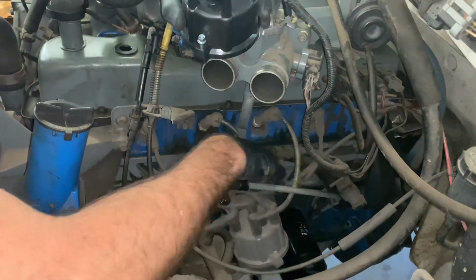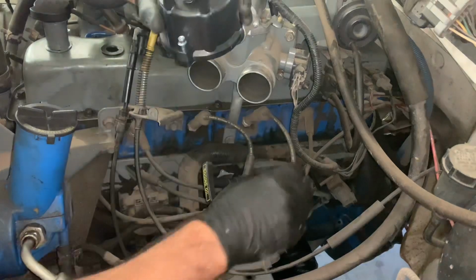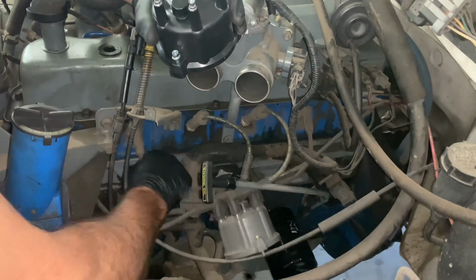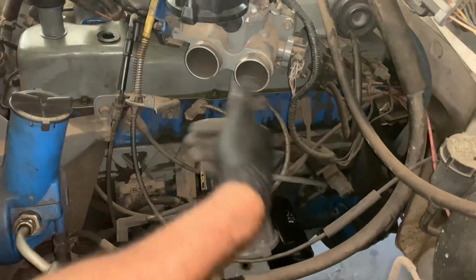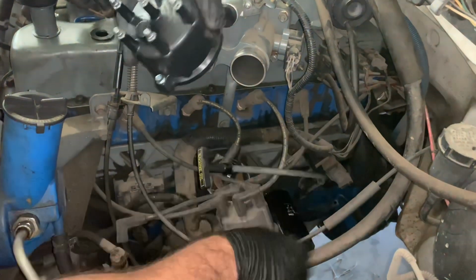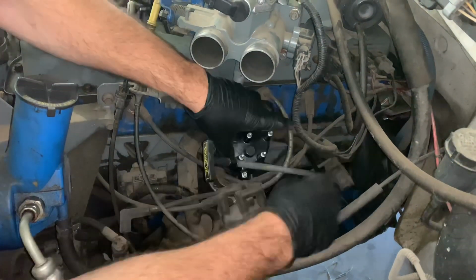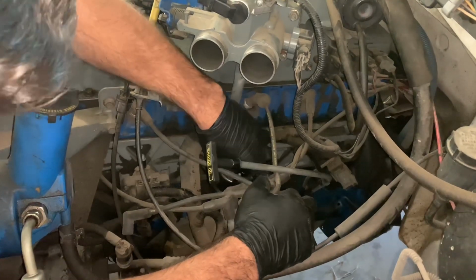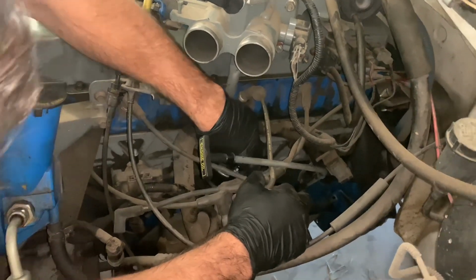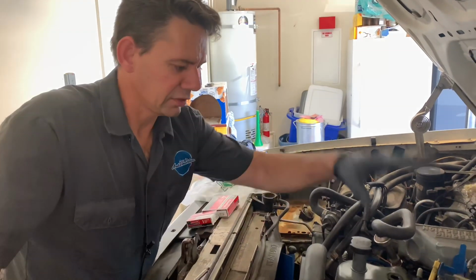You may have to take some of the wires off so you can get it out of your way a little bit, which I'm going to do here. So I got a coil wire pulled off and one of the spark plug wires. Normally, I would just rip all this off and then look up the wiring diagram, how it routes and everything. But since we're on location, we don't have that luxury of looking everything up, so we have to take a little time and do it. So now I'm just going to put the cap on. Okay, so now we've got the new cap on.